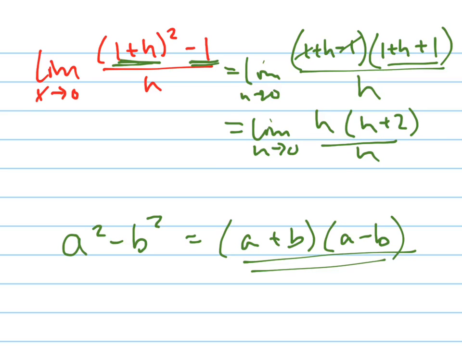Don't distribute yet, because after all, you're trying to simplify. Don't complicate. Simplify before you complicate. Those h's cancel. So I get the limit as h goes to 0 of (h + 2), which now I can plug in 0, and I just get 2. And there's my answer. Thank you.